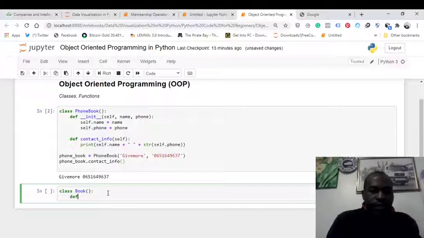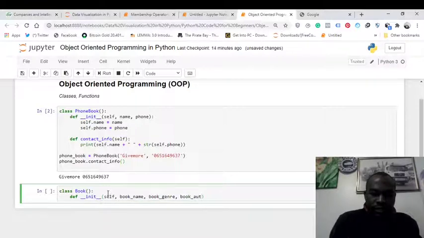So here we have to define the properties using this init constructor like this, and then we will say self, right? Here we will say book_name, book_genre like this, then book_author, then book_pub_year.